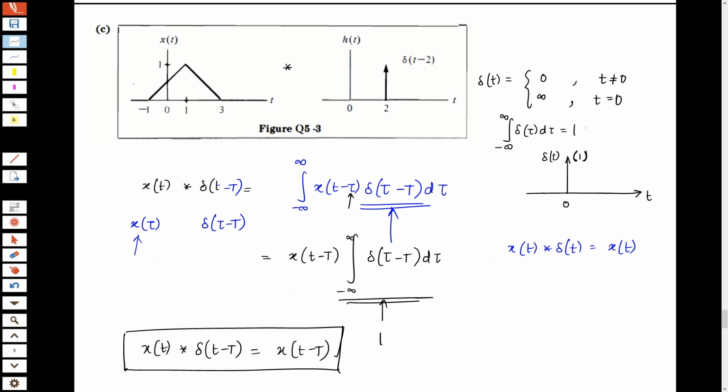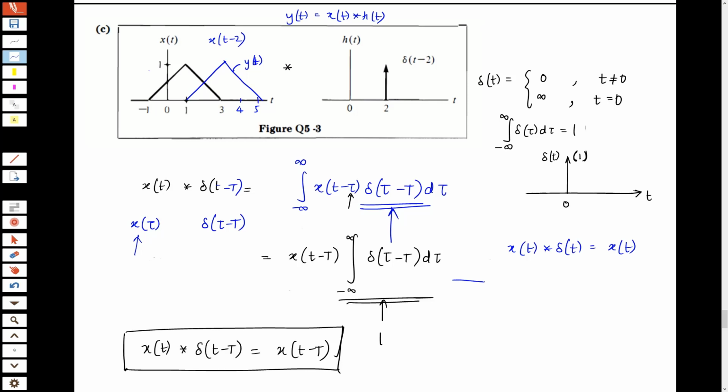So obviously in this signal, what is going to happen? If this is x(t) and you find the convolution with an impulse situated at t equal to 2, what is going to happen? You are going to eventually land at x(t minus 2). So this whole signal moved to the right side by 2 units. That means minus 1 moved to 1, 3 moved to 5. This is how y(t), which is the convolution of x(t) and h(t), looks like.